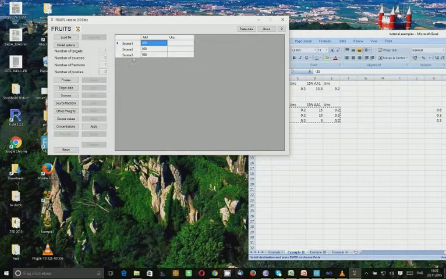Concentrations. Now this is a concentration independent model. So fruits will set these values to 100 and you cannot edit these cells. Okay, then press apply and then press estimate. And then again we wait a few seconds.